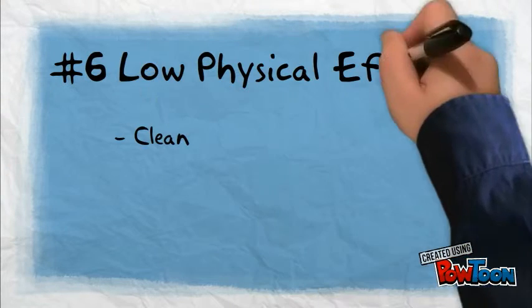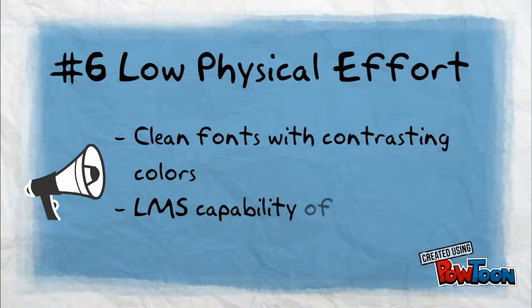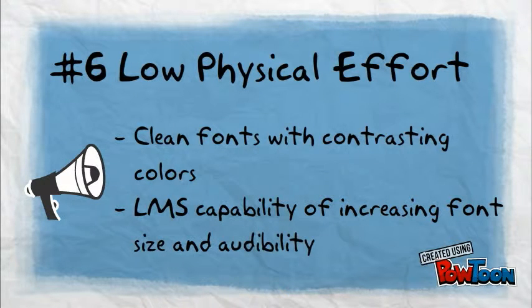The sixth principle is low physical effort. This allows the student to not have to strain to learn, meaning do not take away from the content or add so much that it is difficult to concentrate on the content. Also ensure the LMS settings allow for larger fonts to be chosen at the user's discretion for ease of readability and use.